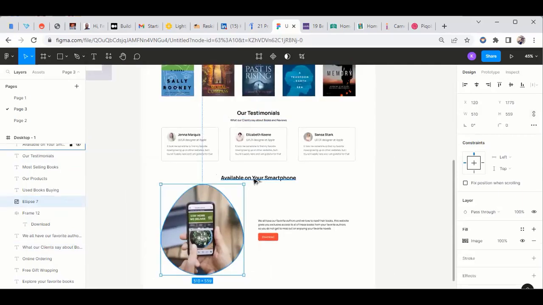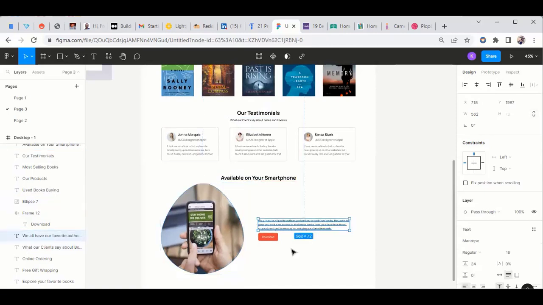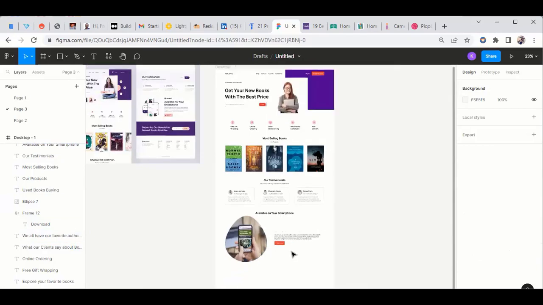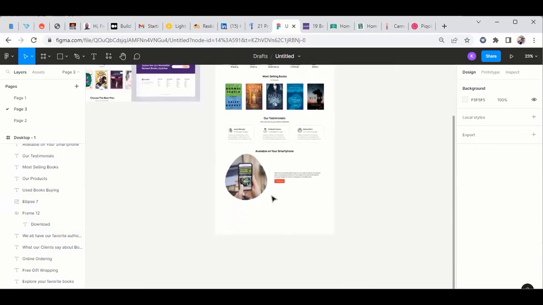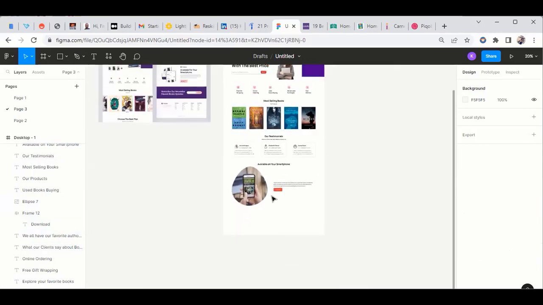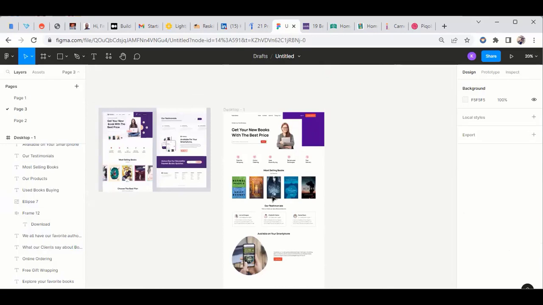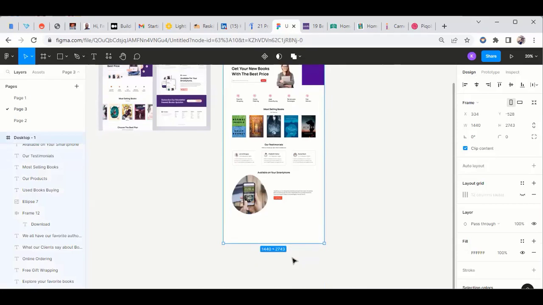This to this. Okay, 12. Okay, good. So we could leave this way. Yeah, so the next section is done, available on your smartphone. As you can see, it still seems like we need more space. We keep needing more space to do more things. So again, I'm going to include more length to this page just to give it that extra. So control and then I drag again down.